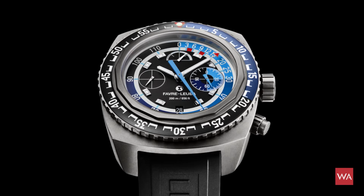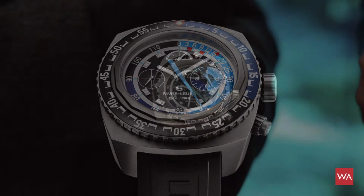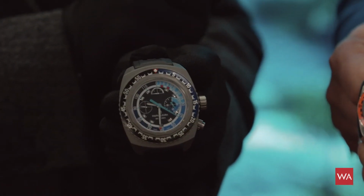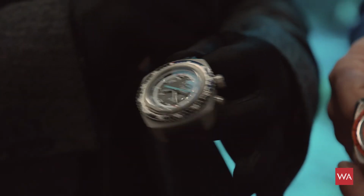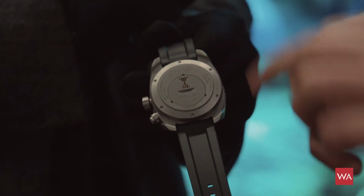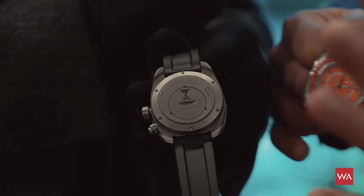Okay. If, let's say, an average diver who is doing this for his hobby buys the watch, is there anything specific he has to take care of? Clean the watch, clean any membranes, or is there work to do? There on the backside, if you flip it over, you see a little slit here. You can open it and you can clean it with fresh water, and that's all you need to do.